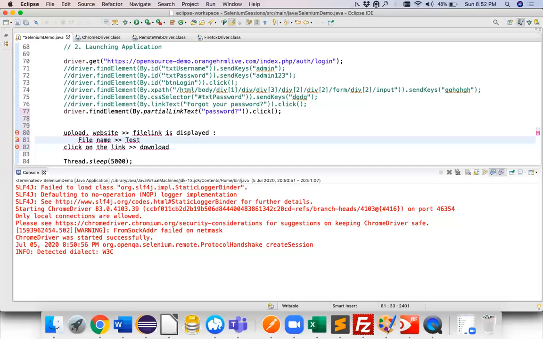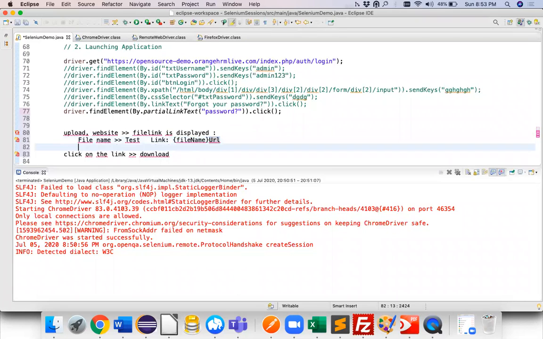And now the link which is displayed is parameterized. The link is displayed as your file name, appended with something like underscore URL.